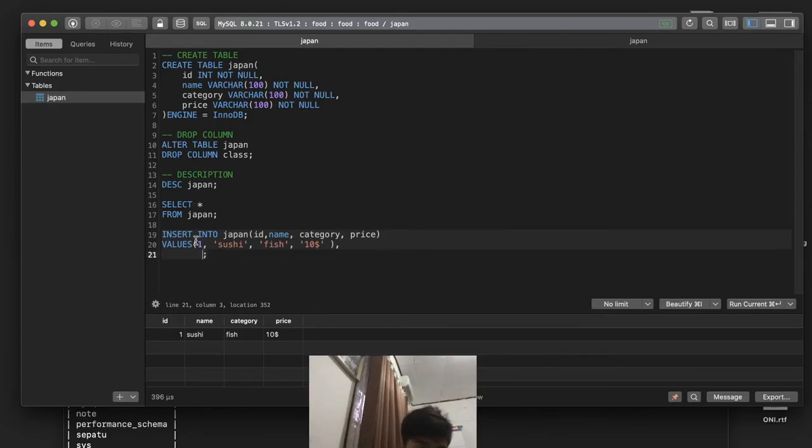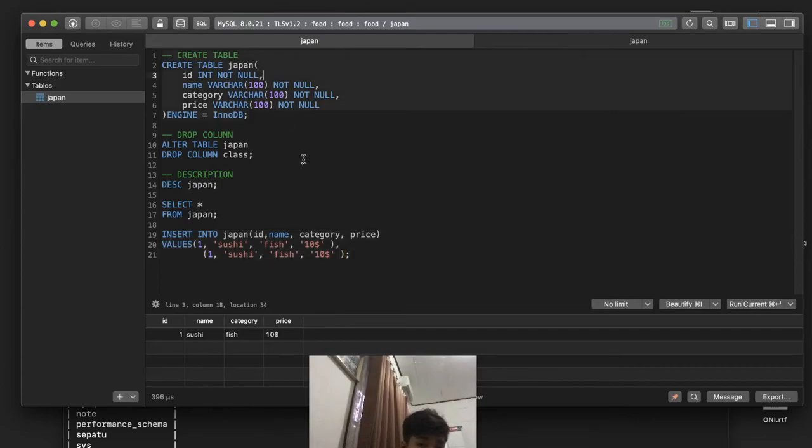Okay, so you can copy that, but before you copy this to create them, this is very tiring. You can use auto increment for your values. So like this.